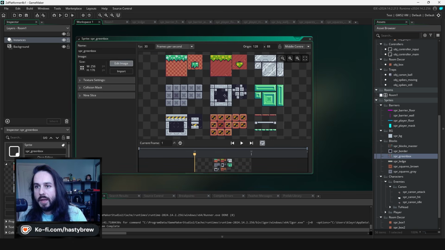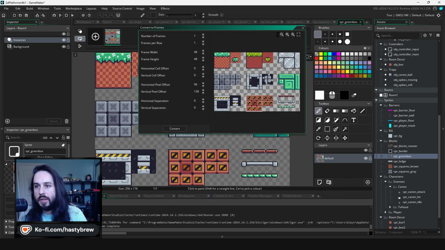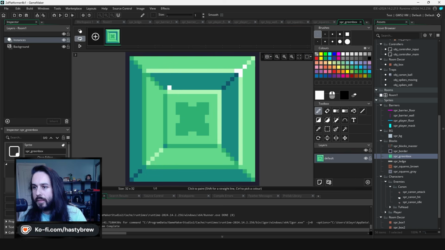Now we're just going to come in here, again, edit image, image, convert to frames. And I think the size is 32, 32, 208, and 80. Okay, so we click convert. And now we have this nice little green box here.